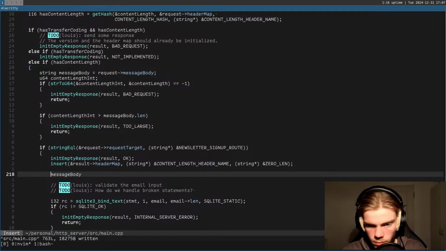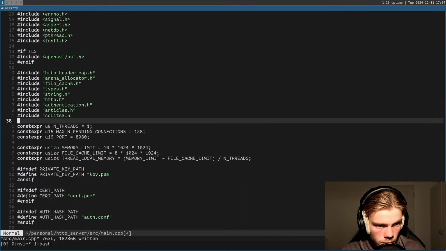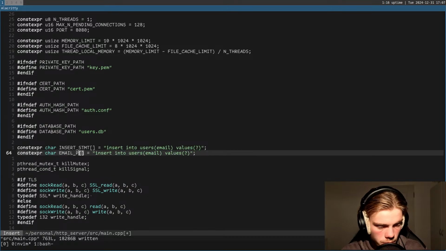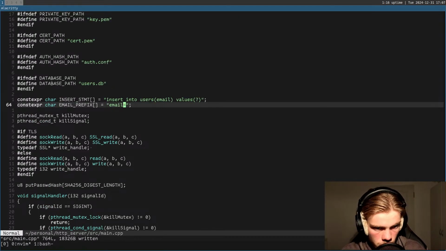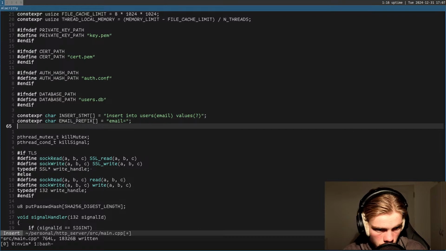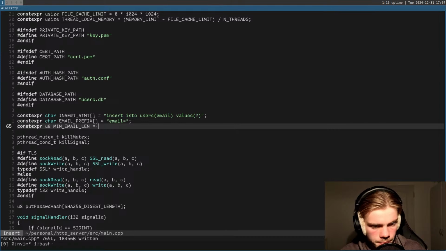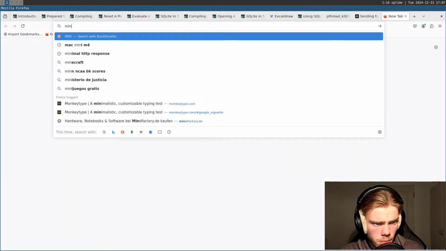So if the message body dot length is less than, let's make this email prefix, email equal, maybe also U8 min email length, and that is a minimum email length.